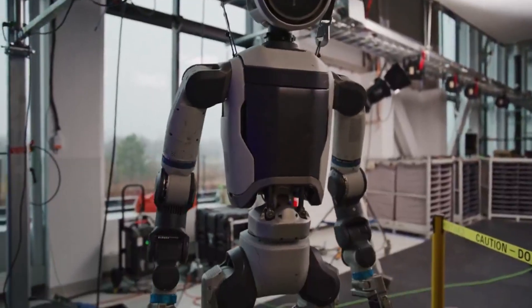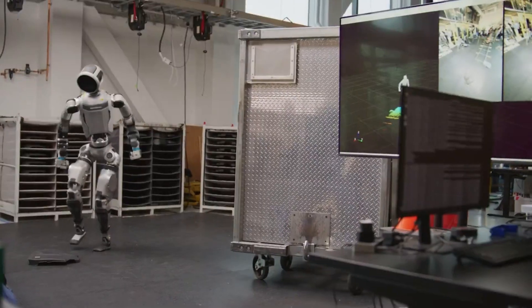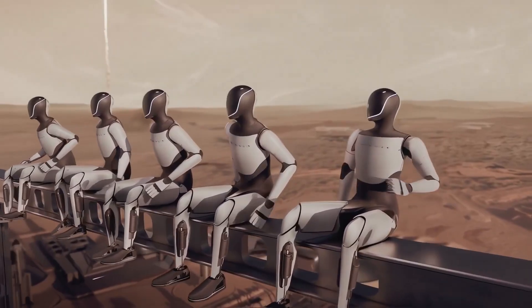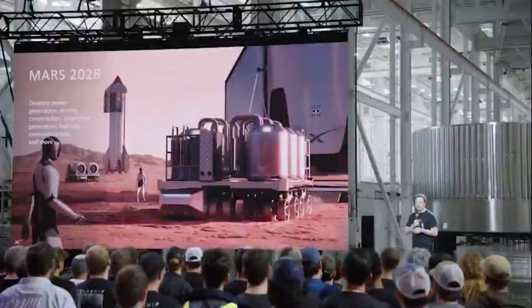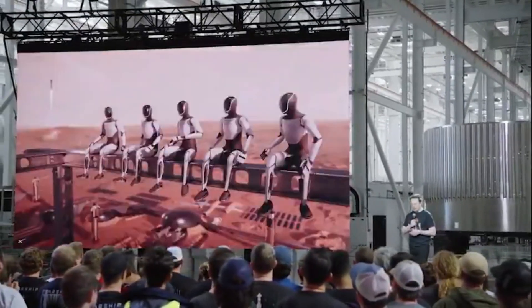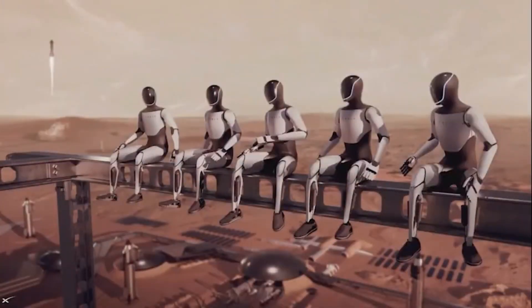This is the beginning of an interplanetary worker class, and it's starting now. Final thought — who will be first, and who will be best? Optimus has the inside track, but the race is only beginning. With billions pouring into humanoid robotics, don't be surprised if the next mission to Mars includes more than one brand. Tesla may be first. Figure may be fastest. Boston Dynamics may be the most agile. But the real winners? Humanity and the machines we're sending ahead of us.